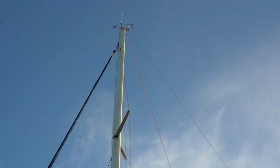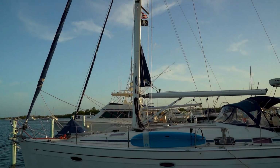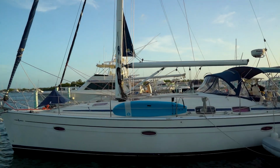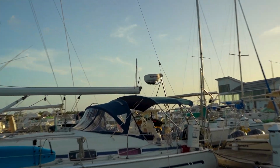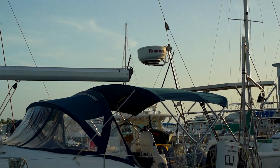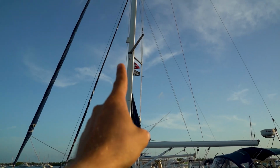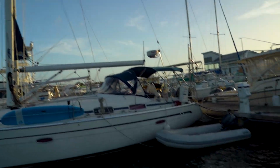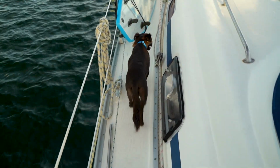She is a twin spreader Selden mast, Selden spar setup with a rod kicker, and so it's really a pleasure to sail. The only thing I don't love is the radar is mounted on the backstay. Why? I don't know why anyone does that. An awful idea. I'd love to have the radar mounted here. Maybe one day. Fiona is going to show us the way to the front of the boat. Right, Fiona? She knows her way up there.